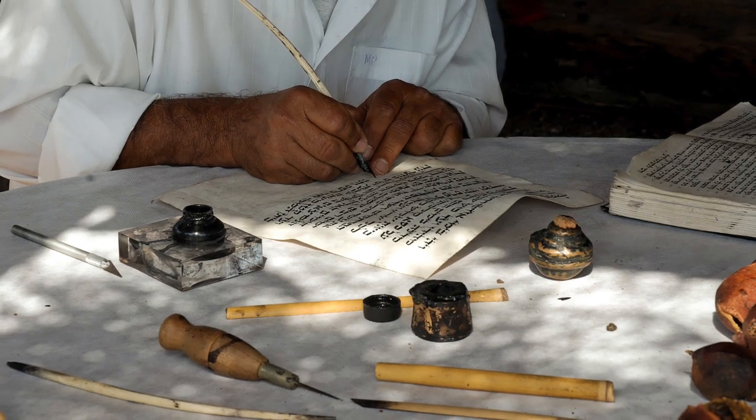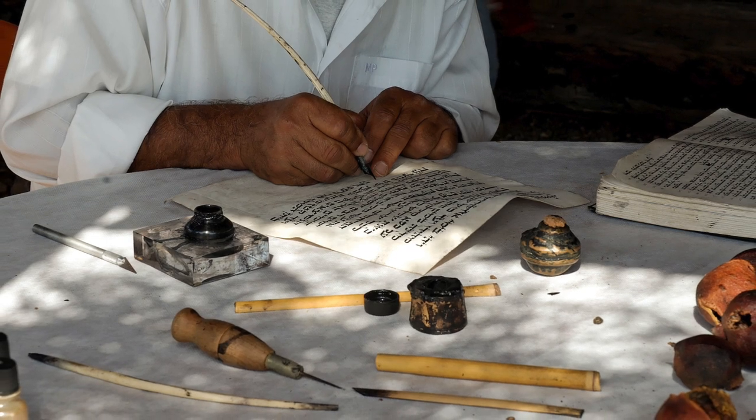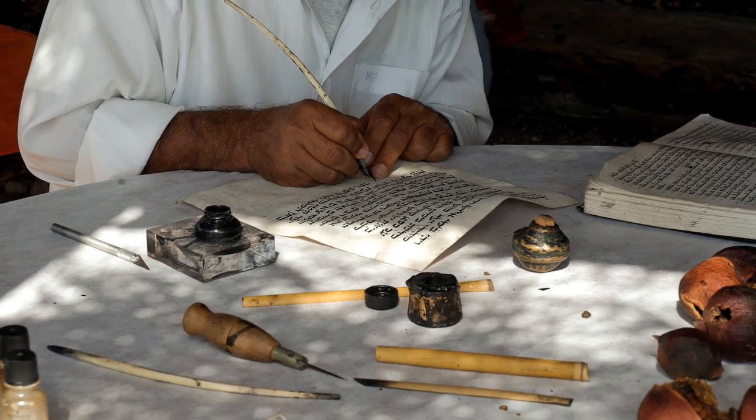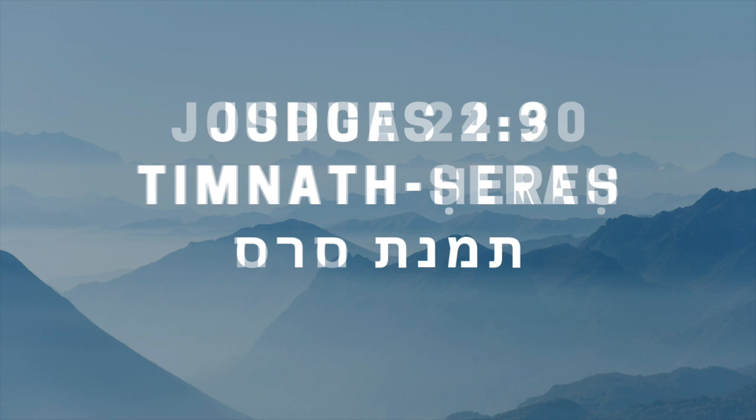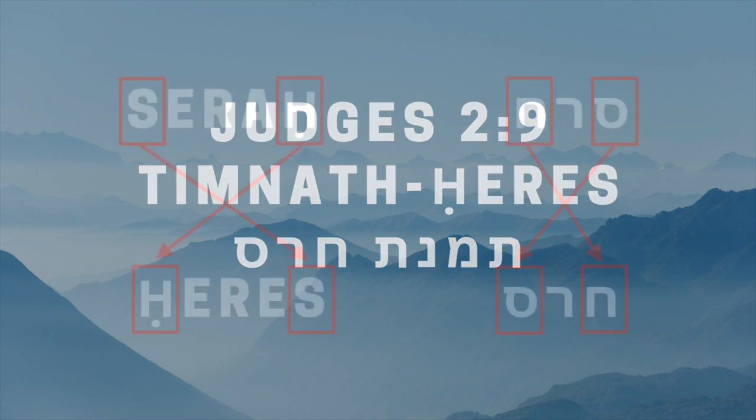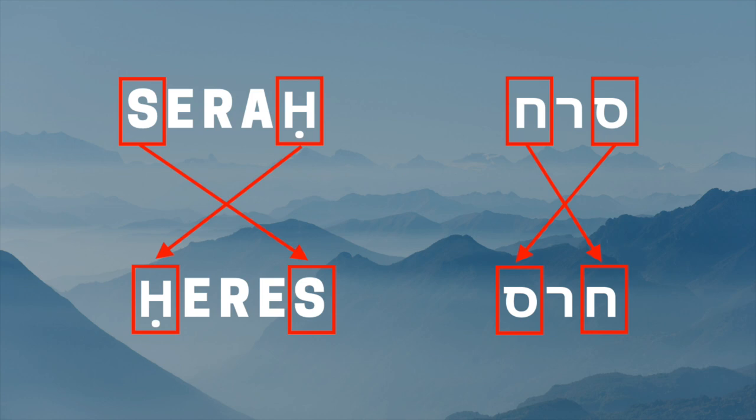And we really know about this from the Bible itself. We didn't need the Dead Sea Scrolls to show us this. And I'll give you two examples from the book of Joshua. The first example concerns where Joshua was buried. In Joshua 24:30, we are told that he was buried in Timnath Serach. However, in Judges 2:9, we are told that he was buried in Timnath Cheres. And what happened here is that the original word, whichever one it was, inverted so that Serach became Cheres, or Cheres became Serach. And that's how this textual error crept into our text.